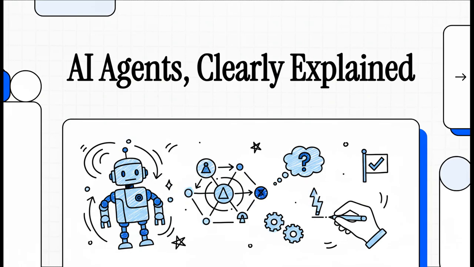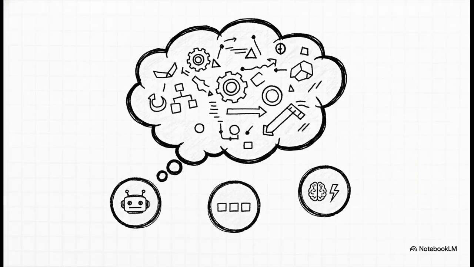All right, let's cut through all the noise and talk about one of the biggest buzzwords in tech right now, AI agents. I mean, if you've been following AI at all, your feed is probably just flooded with terms like agentic AI, workflows, and this thing called ReAct. It can feel super technical and, let's be honest, kind of confusing.